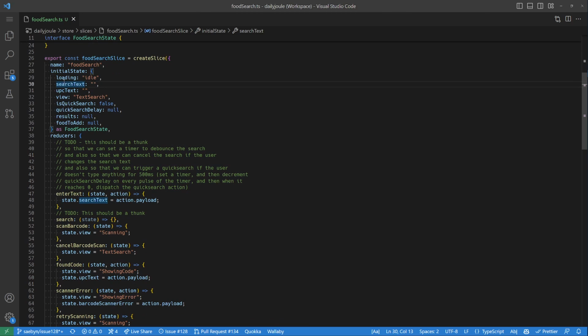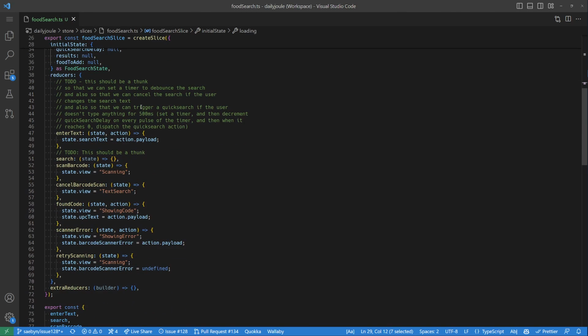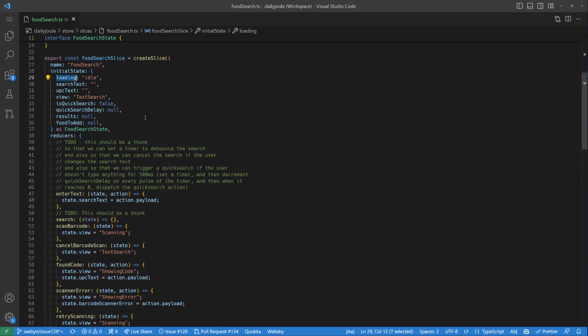We're also keeping track of whether we are loading the food search information and then what results we get. And then we're also keeping track of once you've picked a food, like, oh, I think I want to add that food to my diary. That's the thing I'm looking to add to my breakfast, let's say. This keeps track of that until you've actually confirmed portion size and all those things.